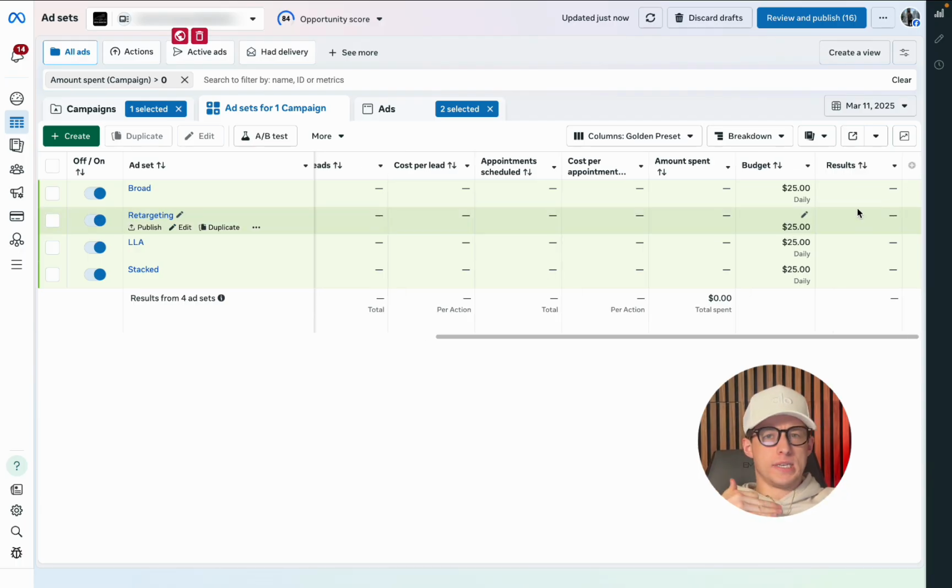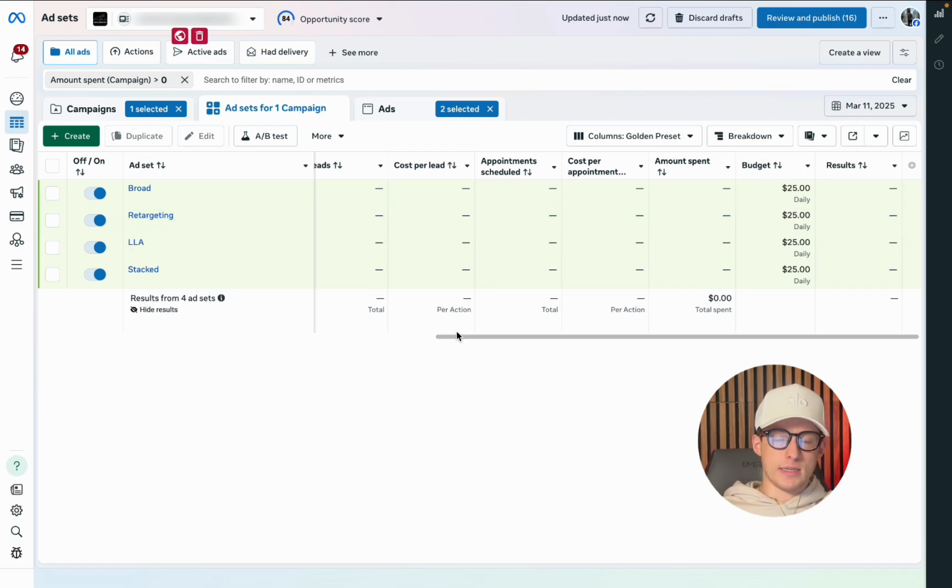When it comes to the 7 days, once those 7 days transpire, you're going to look at all this data. You're going to go off the metrics that we just went over, and you're going to determine what's working and what's not working, okay? You're going to go into each and every single one of these ad sets. You're going to kill the ads that are not meeting your KPIs and benchmarks, and then you're going to leave the ads on that are performing.